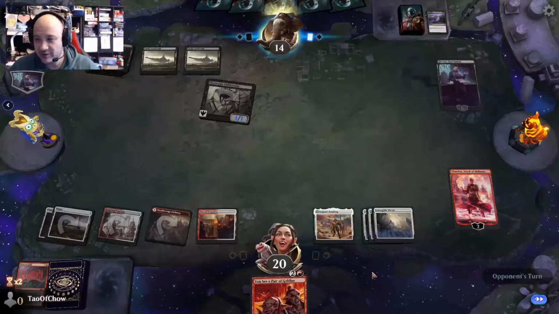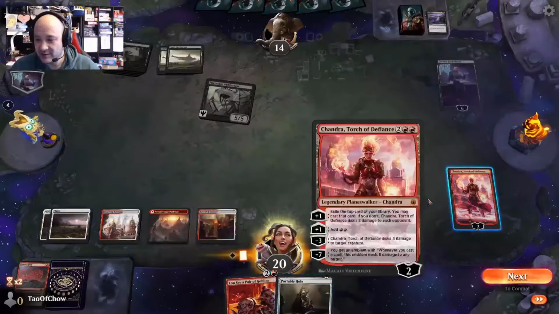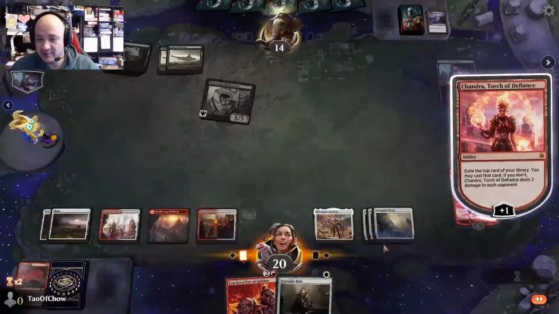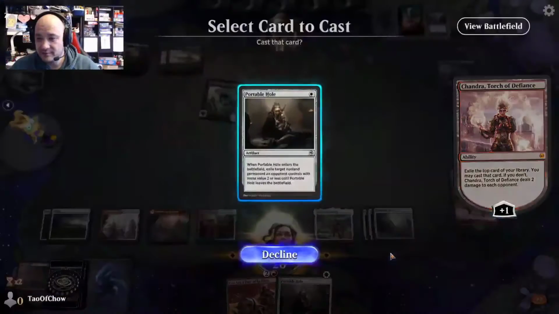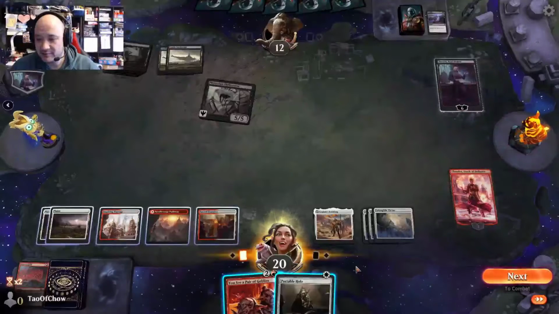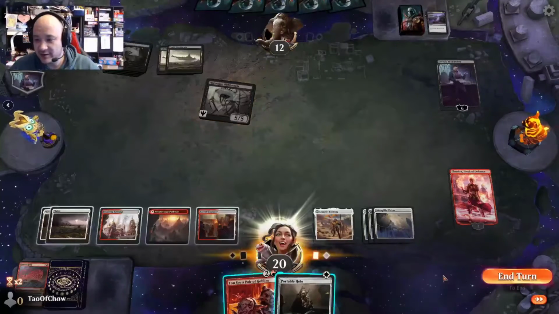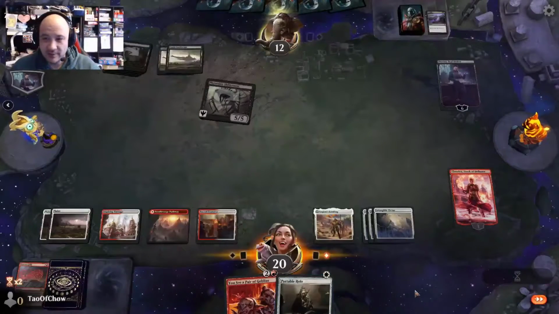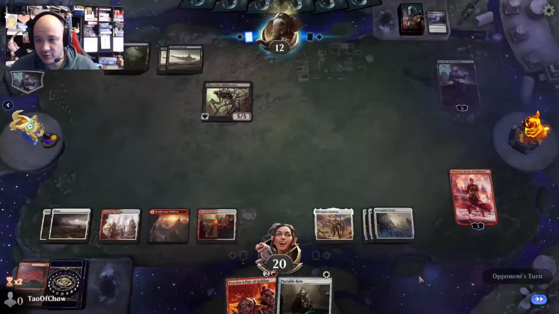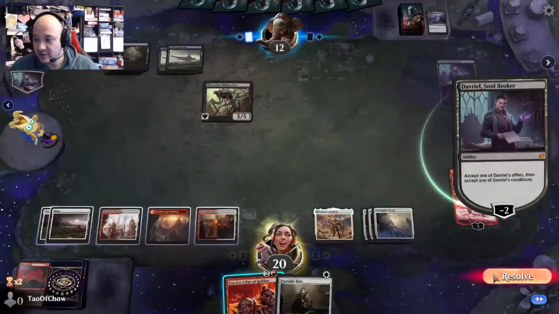Okay, let's see what we can do. Portable Hold does not help us at all. So let's go and exile top card of our library. This will be easy. Decline. Yeah, we'll go next. I don't know if there's a way out of this. End turn. On our opponent's end step, we'll get a pair of goblins. Then we can maybe pressure our opponent. They don't have any way of necessarily gaining life. Okay.